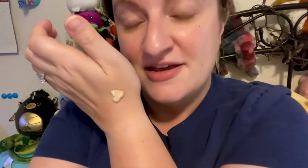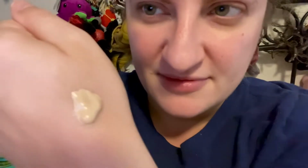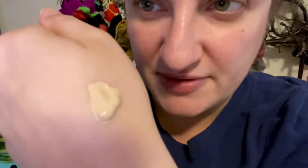All right, I've taken off my glasses so that we can start putting this on. You can see this is a little light, at least, I mean, maybe the underside of my arms. But this is what it looks like. It looks like it might be a little light for me right now. We'll see. It is not watery. I'd say this is like a midway between thick and thin. It's not as thick as some that I've used, but it doesn't go sliding off my hand or anything. So I'm going to start applying this now.